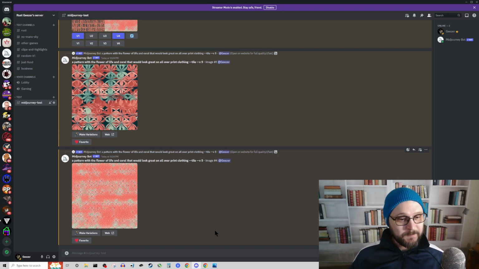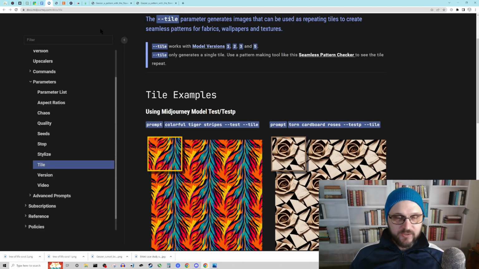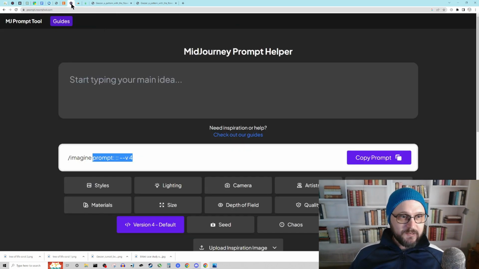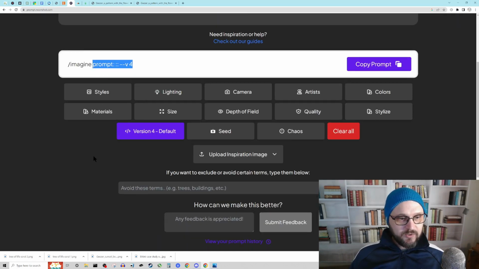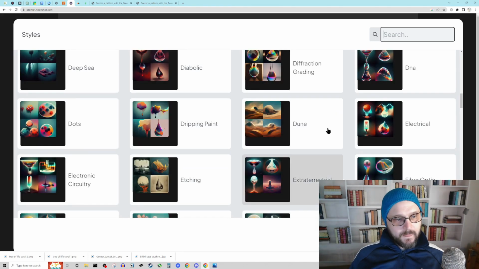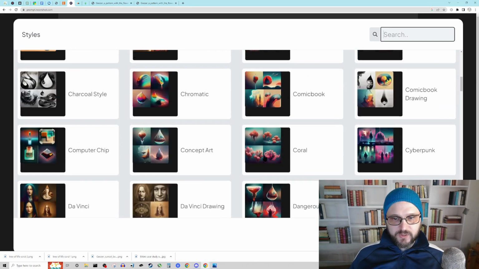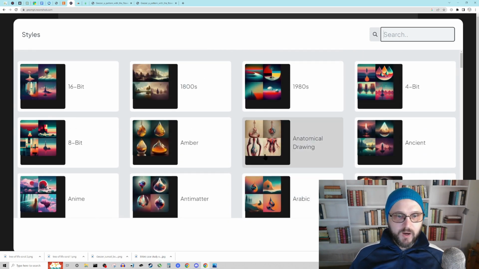If you're just starting out a product line and you don't really know where to begin, you can use a prompt helper to get you inspired, and it's something that I think can be really helpful. So if you go to the Midjourney MJ prompt tool, you could just go to something like styles and use some of these types of words and language when you're talking about the theme that you want on a pattern. You don't need to have as complex of a scene when you're creating a seamless tiled pattern.